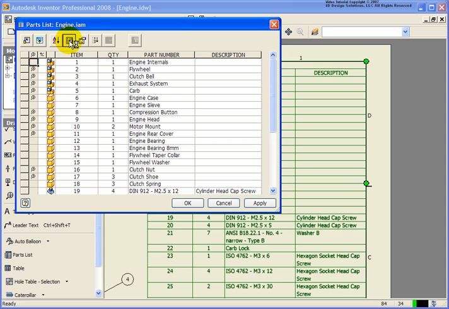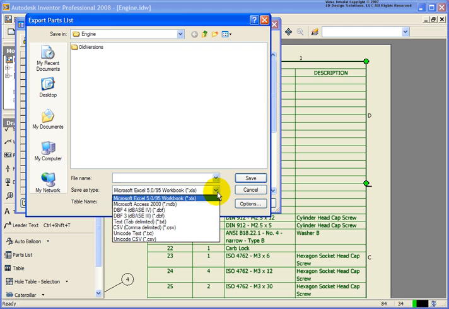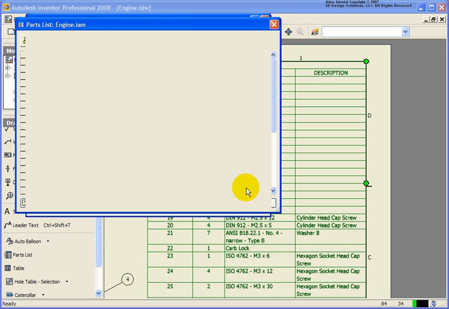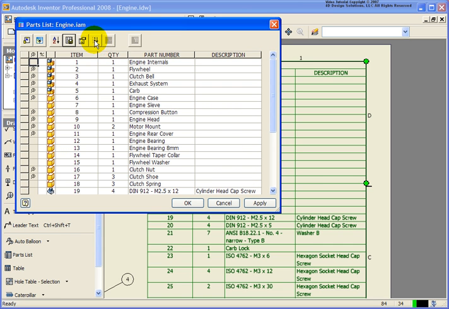We have an export option. If I want to take this information, we can export it to a bunch of different databases, including Excel. And lastly, we can do some renumbering if we wanted to. The other options here are grayed out for right now, and some of these we'll talk about in later lessons.